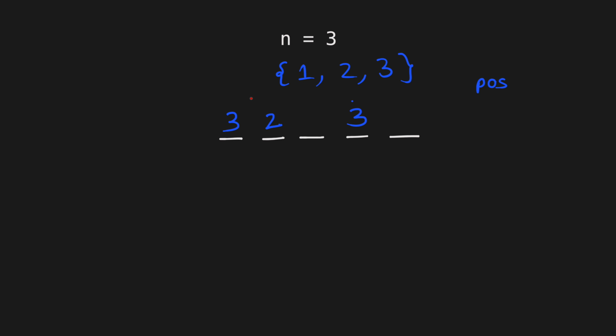In such cases, we must backtrack, undo the placement of the last number and try the next number. Here it is 1, and we can easily place 1 here because for 1 we have to place only one number and this position is empty, so there was no conflict. But now the question is, how can we perform this backtracking operation? How can I know which numbers are placed already and which are not? For example, here 3 and 1 are placed now, but 2 is not.